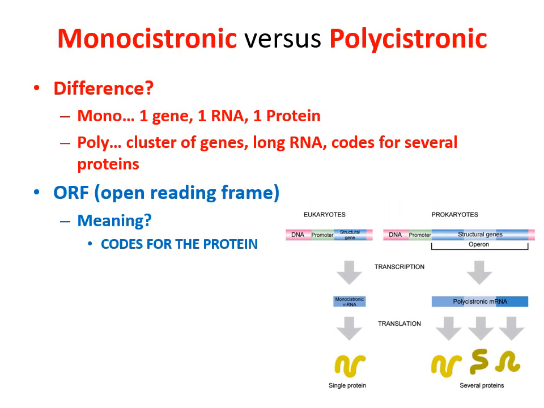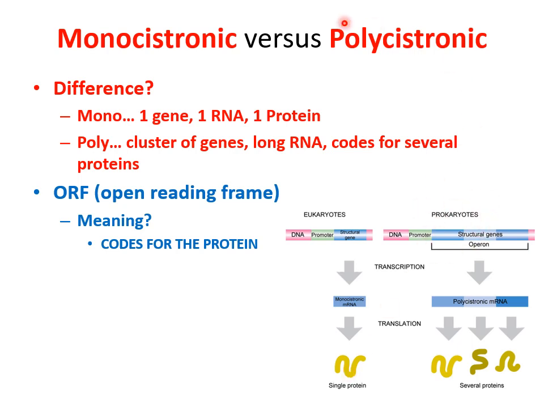Now, when we talk about gene expression, there are two different terms that you may hear depending on whether we're talking about eukaryotes or prokaryotes. The first one is monocistronic. And when you look at the word monocistronic, you notice mono means one. So eukaryotes, in this case, you would see a monocistronic system in which you have one gene coding for one mRNA, which then codes for one protein.